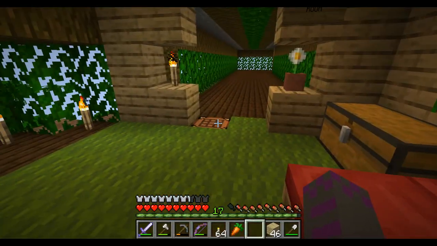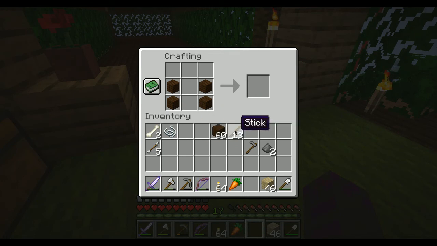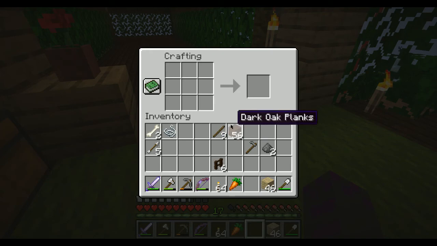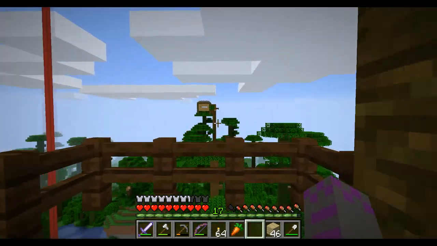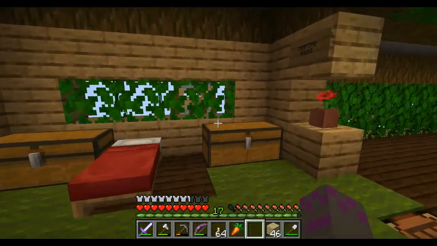With that, I need sticks. There's a crafting table here. I nailed it on the head. Let's make another. We are gonna also need some more stuff from the Colosseum, so I will have to grab some of that. How we doing time wise, though? Not video time wise. Minecraft time wise.